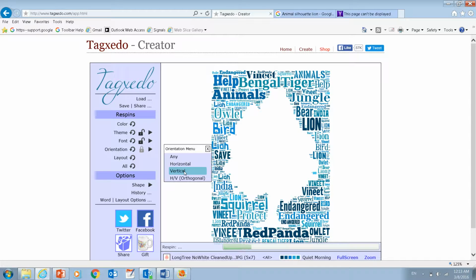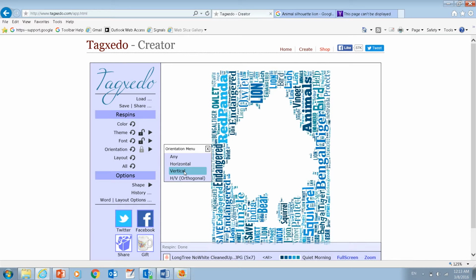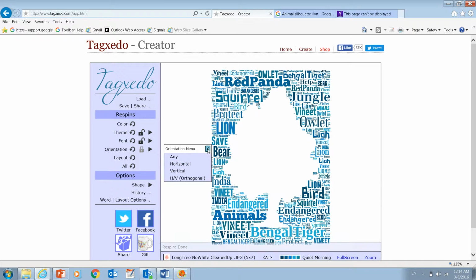When I make it vertical, then it will make all the letters top and bottom. So no matter what you like, vertical or horizontal, I actually like horizontal, so I'm going to go back to horizontal and lock it in place so that it doesn't change beyond what I like. So okay, I close this.